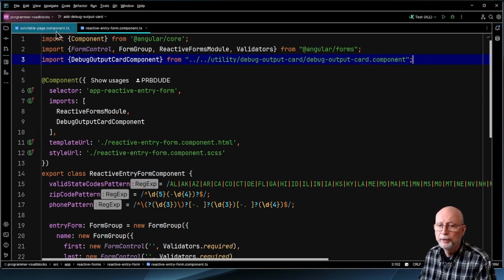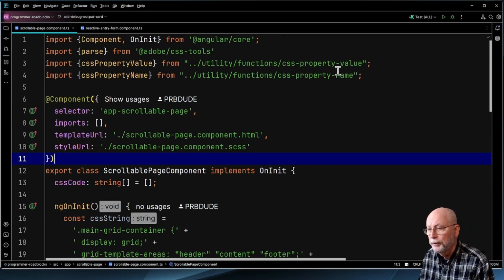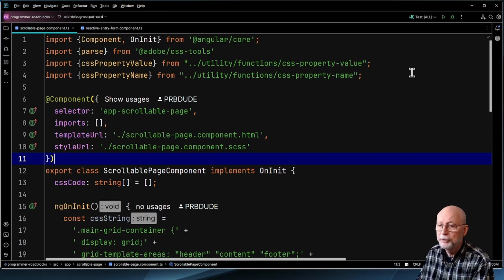First of all, let's look at the particular paths in this project. So we have utility functions. Now this isn't that long, but just as a demonstration, I'm going to be showing you how to shorten these so that you don't have extra long imports. It can be very annoying.